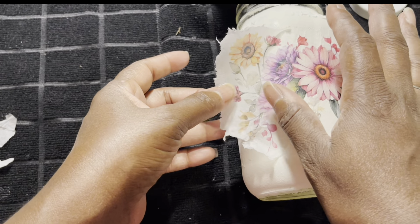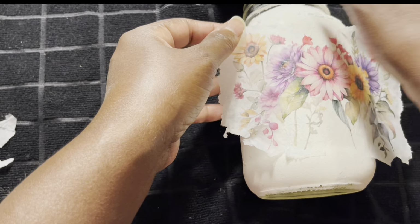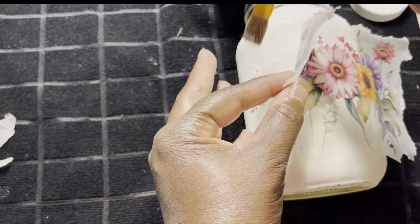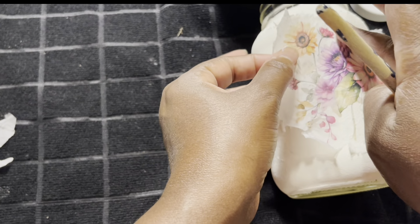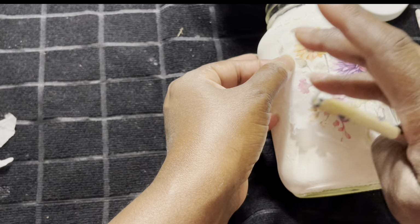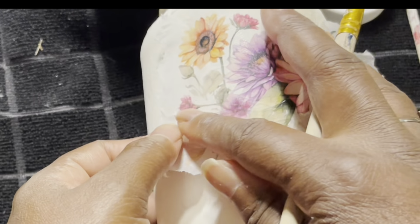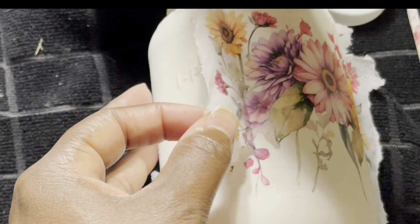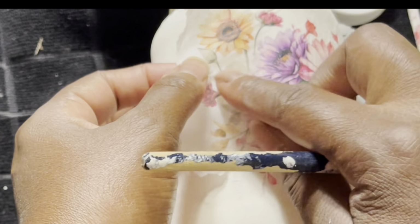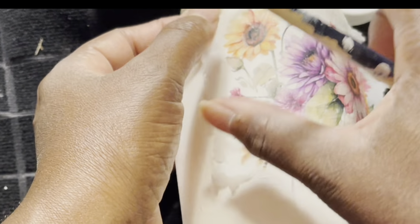You may have noticed I start at the center of the paper and then just work my way outward. One of the ways to avoid tears and wrinkles and bubbles in your project is to make sure your surface is smooth and also to just take your time. Patience is important. I think the faster you go when you have very lightweight paper like this, the more likely you are to rip the paper or damage the image.